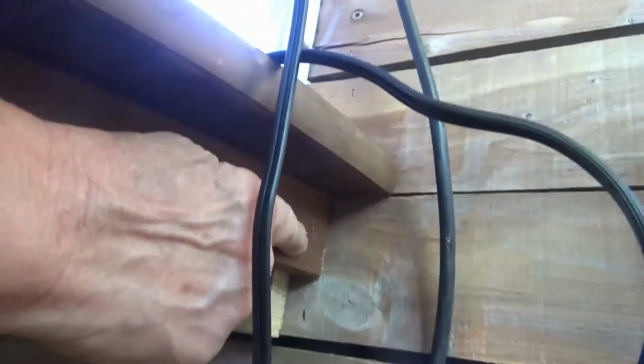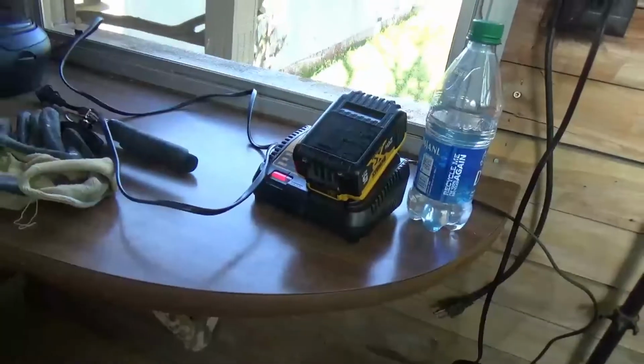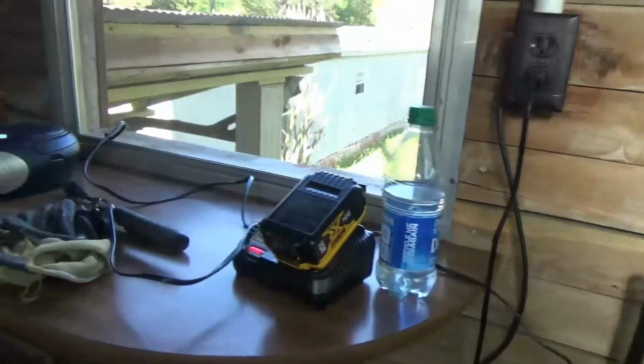I put a board across the end that went all the way down so that I could tie the ends in here. See the brad nails? It's tied into that whole board, and then I've got it screwed in with screws this long, an inch and a half, all the way across the back. As you can see, you can sit on it. That's stout.